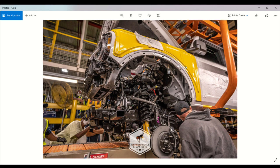Now both vehicles featured a 2.3-liter variant engine. The 4-door model rocks the Badlands trim, a 10-speed automatic transmission, a molded-in-color hardtop, and is painted in Oxford White. The 2-door, on the other hand, is a base trim level example with a 7-speed manual transmission, hardtop, and the iconic silver paint job.